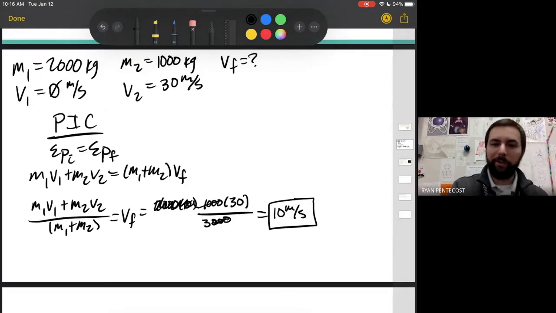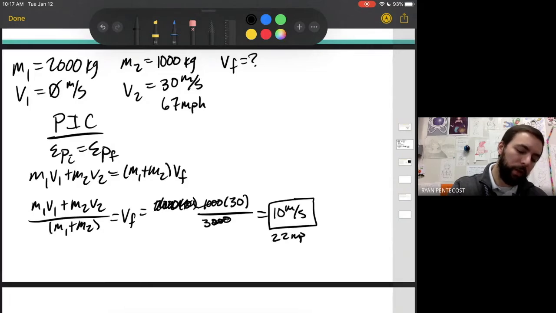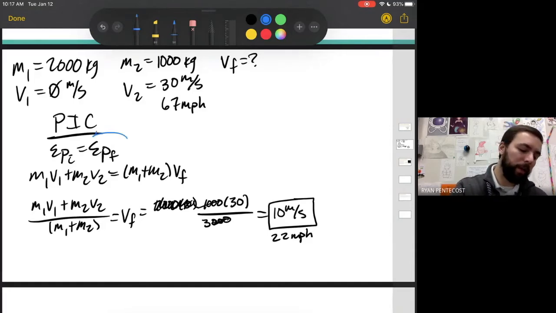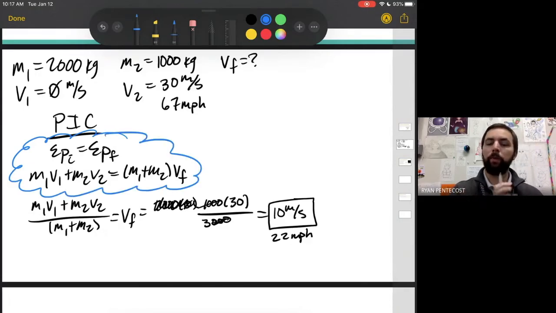Now, this crash is actually pretty violent. If you look at the actual numbers, 30 meters per second is about 67 miles per hour, creaming this stopped car at a traffic light. And it's actually going, I think, something like 22 miles per hour. So it hits this car really hard, and the entangled mass is moving really fast. These numbers are really high for a car crash. But anyway, this is the method that we're going to use for a perfectly inelastic collision. Take the two momentums separately to start, but they will have a final momentum together because they are combined.